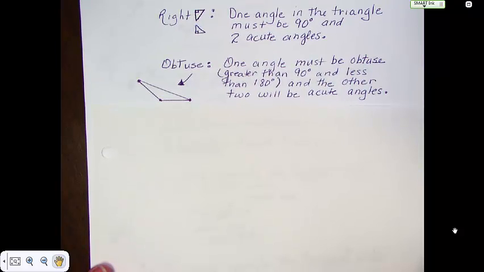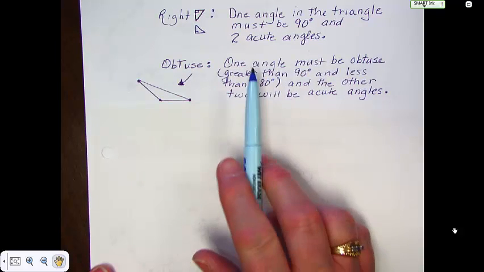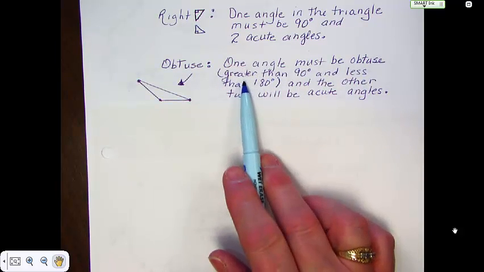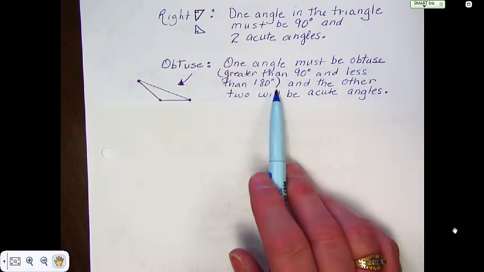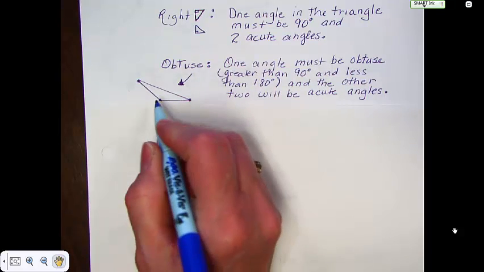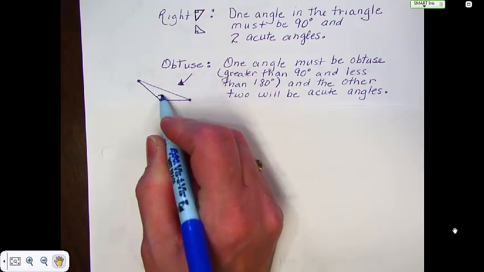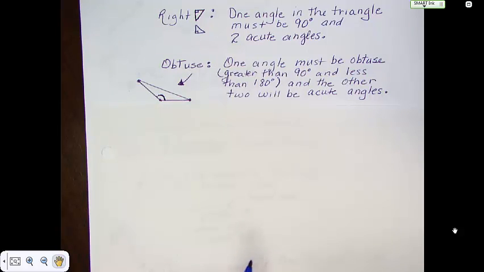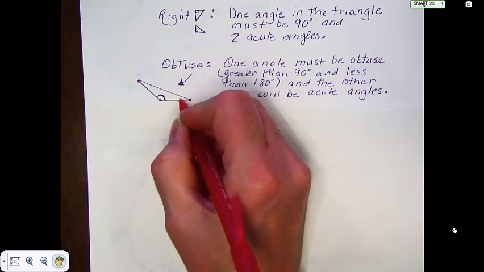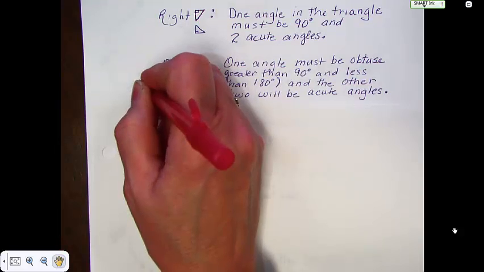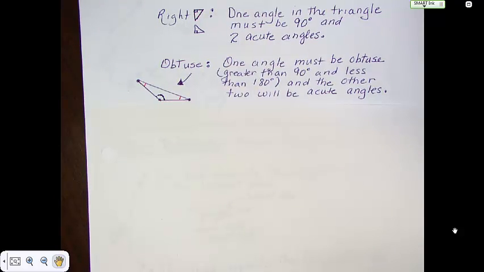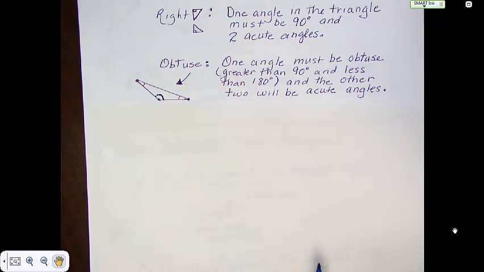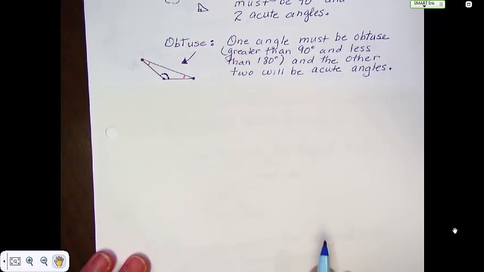I drew an example of each type, but the obtuse triangle is harder sometimes for people to imagine. One angle must be obtuse, which means greater than 90 and less than 180. And your obtuse angle in this particular triangle is right here. The other 2 angles, as you can see over here, this little angle and this little one right here, are definitely less than 90, so they are very acute, very tiny. I'm sure you have those in your notes.